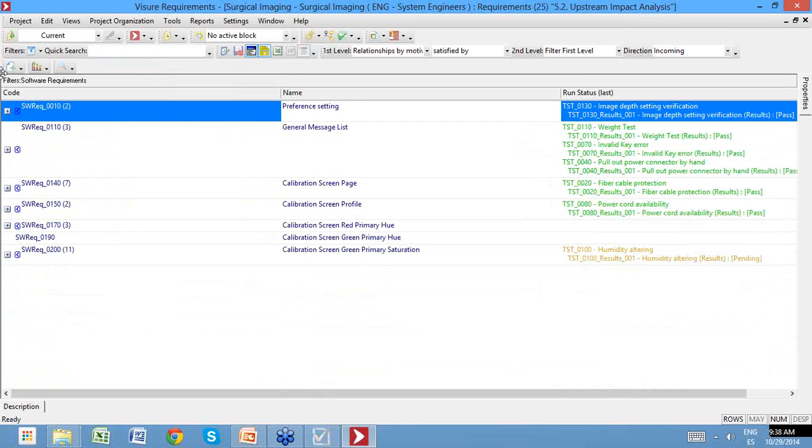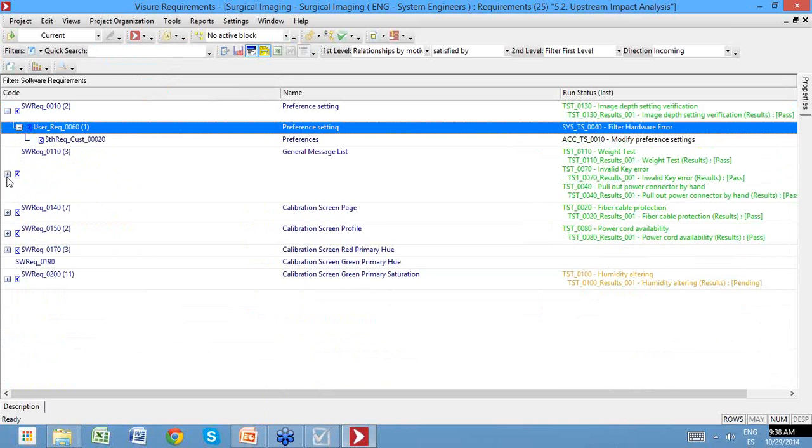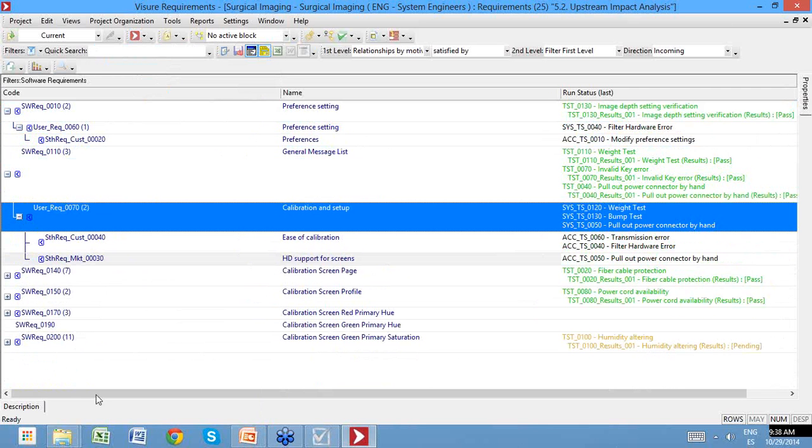So if there's a change bottom up, we can expand the element and see where it comes from. So for instance, a software requirement may come from a standard, a regulation, or anything like that. Perfect.